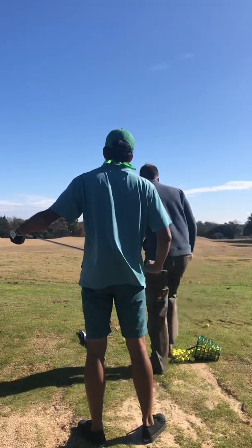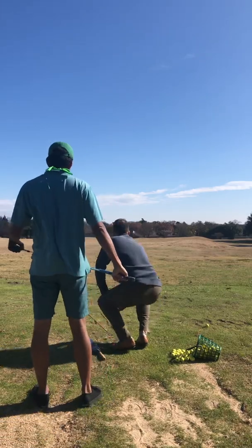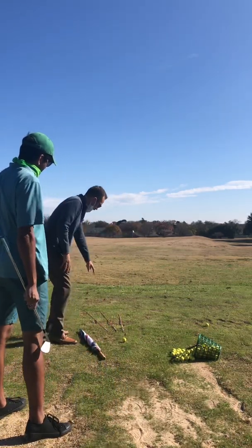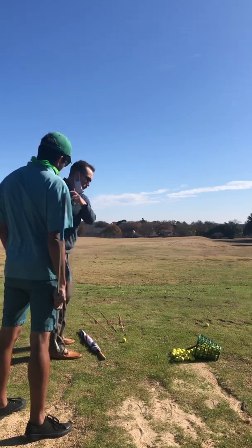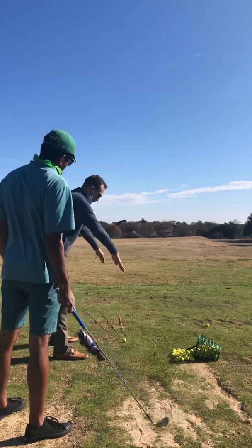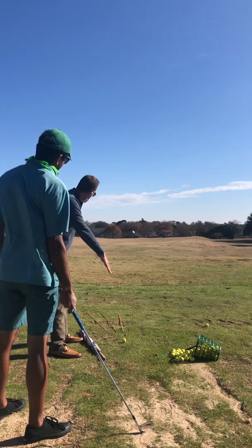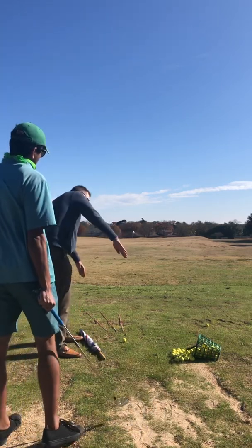All right, so there's a 2-to-1 ratio that you want to be aware of whenever you're trying to create a shot. This umbrella, where your feet are, is parallel to this line. This outside line is like the path of the club, where the club is going to swing. If you imagine this in 3D space, it's like a hula hoop. My hula hoop can be tilted like this directly at the target. It can be tilted like this, in to out, or like that, a little bit out to in.